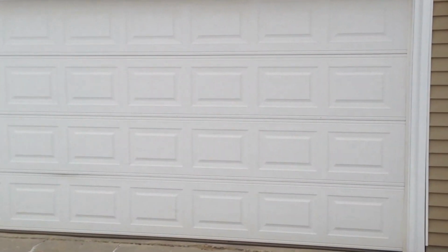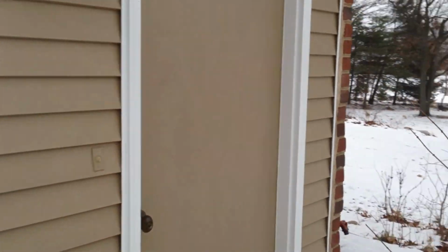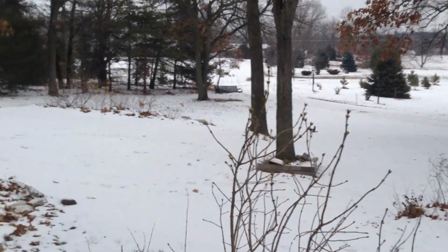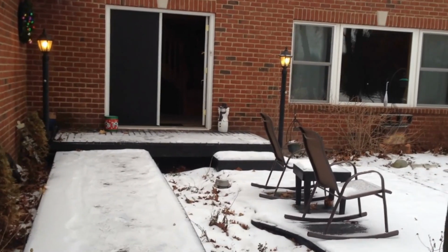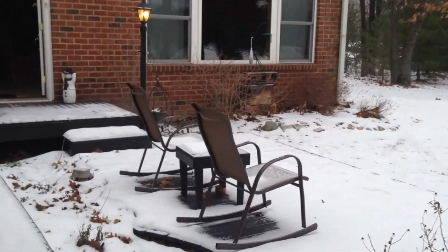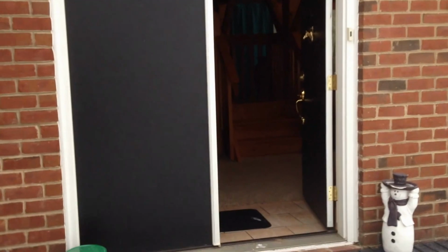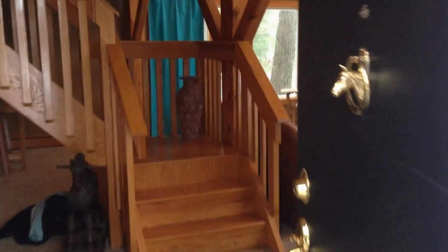Okay, now we're going to take a walk from where the car was. We got the garage service door, go around to a walkway, and here we got the front of the house. And as we walk up the front of the house, there's a patio right here that you can see they sat at and so on. And we're going to walk into the front door. And once we walk inside, just a gorgeous, gorgeous house.